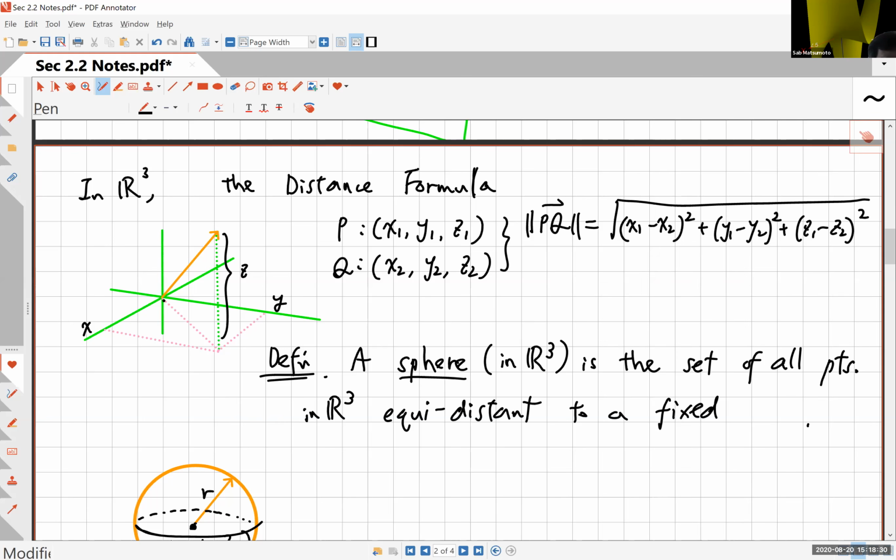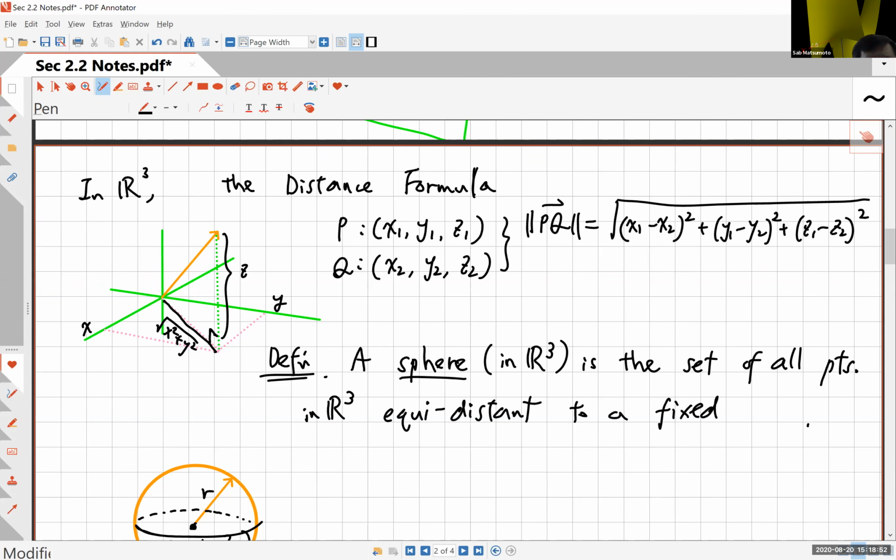I mean, here's the length. What is this thing here? That is the hypotenuse of that triangle that's projected on the xy plane. And the length of this is the square root of x squared plus y squared. And then, of course, you have the z that goes perpendicularly.